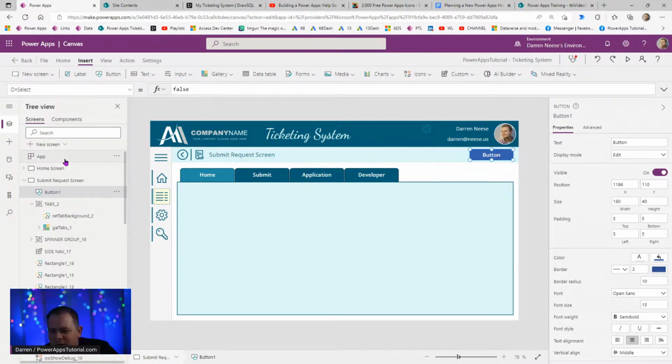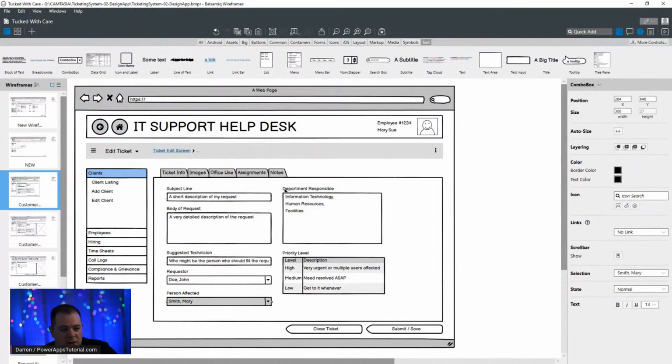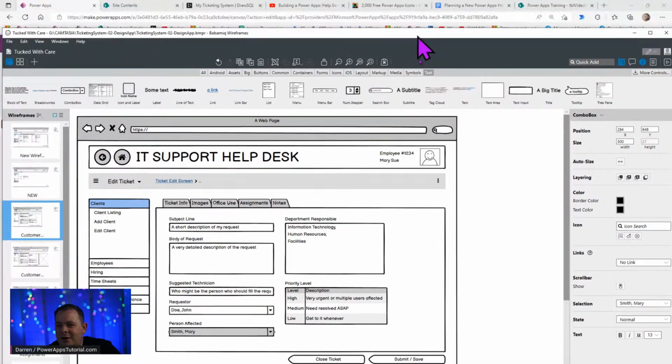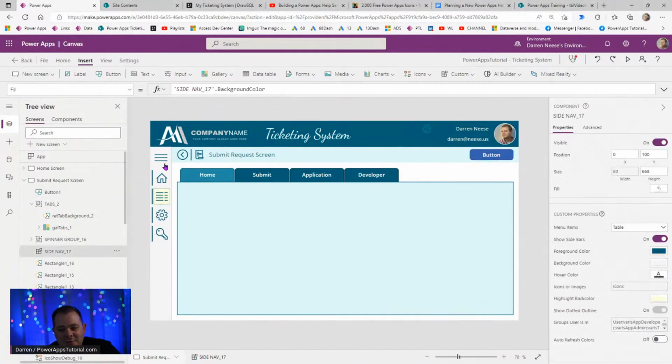Okay. So what I'm going to do is I'm going to go over to some of these tabs. Some should not display for the end user. For example, office use. Well, they should know office use. Okay, well, maybe I shouldn't click on it, but they're going to click on it anyway and see what's in there, you know, and try to change stuff. And then we've got to worry about locking down the fields if they're not the right user type or whatever. What I want to do is hide or show these tabs based on their user role. Okay. Now I already do that for these menus here.